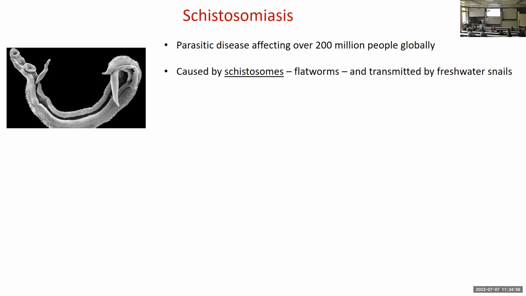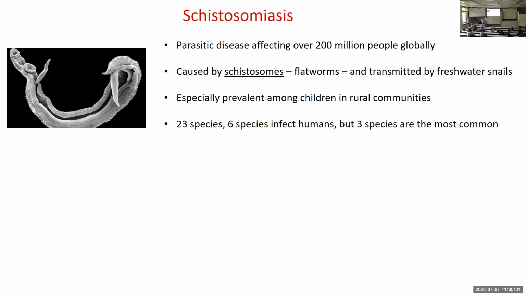It's caused by schistosomes, which are flatworms, and it's transmitted by freshwater snails. So that's where the snail part comes in. I'm responsible for the freshwater snail facility at the museum. We have different species and different strains of snails, which all transmit schistosomiasis. It's mostly prevalent among children in rural communities, because that's the social group that often uses water bodies for recreation, for bathing, and for different activities.